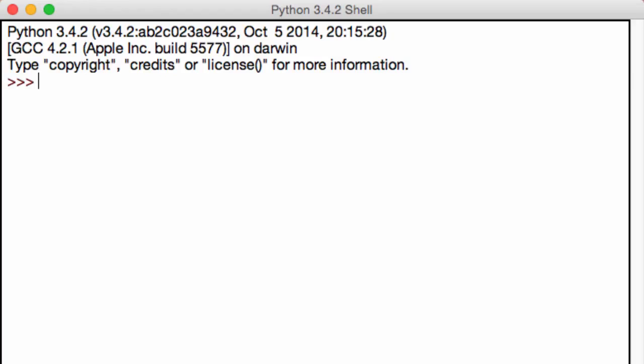So, in this lecture, we're going to be talking about variables. First things first, what is a variable? If you've dealt with any programming language before, you know what a variable is. A variable is a reserved memory space. This memory space can hold any value, and it is assigned to a term.